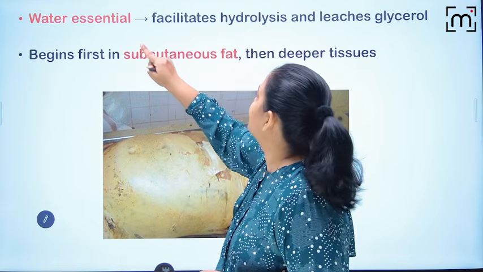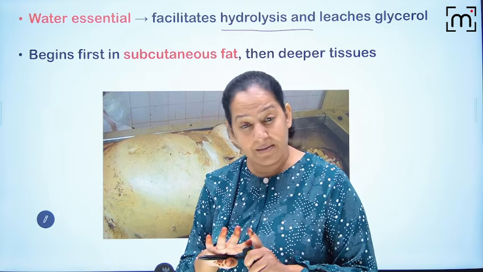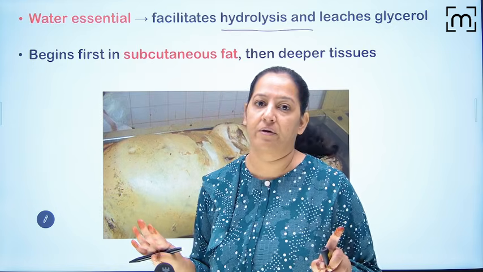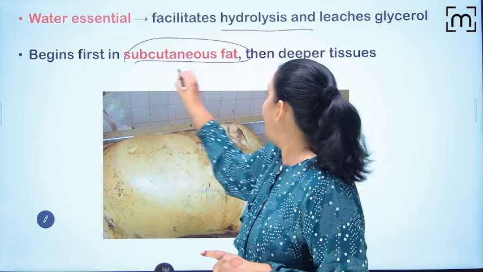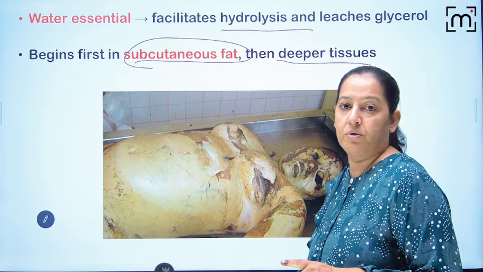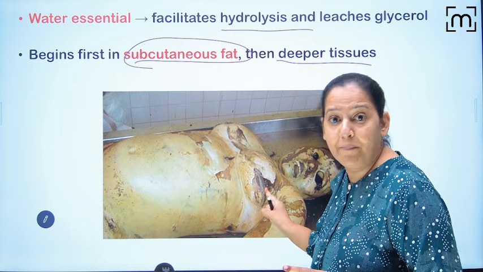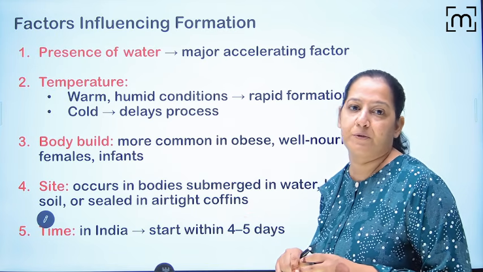Water is essential, as it is required for hydrolysis of the fat. Without water, adipocere formation cannot occur in a dry environment. First of all, it occurs in subcutaneous fat and then deeper tissue. So it is preventing putrefaction and preserving the dead body for longer. That is adipocere formation.